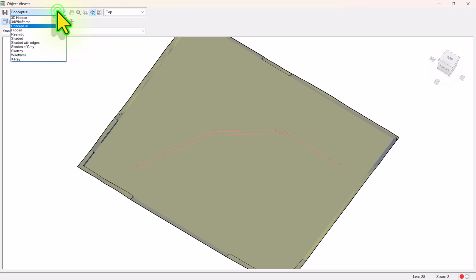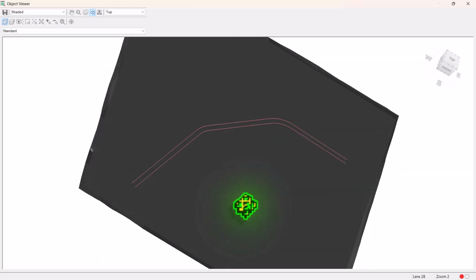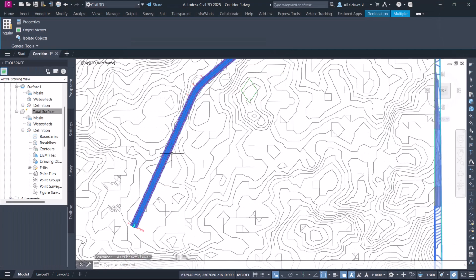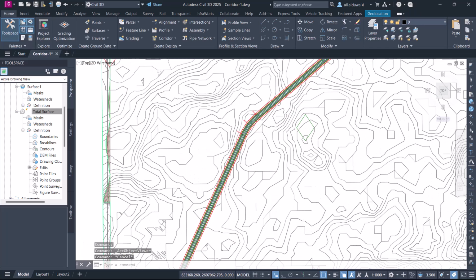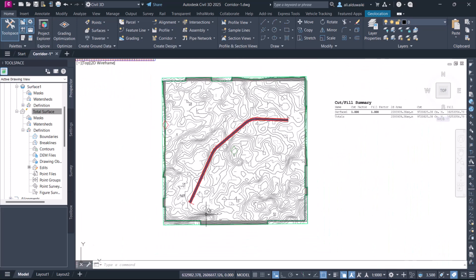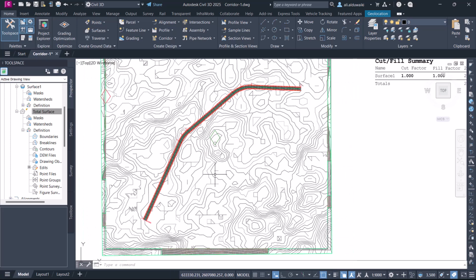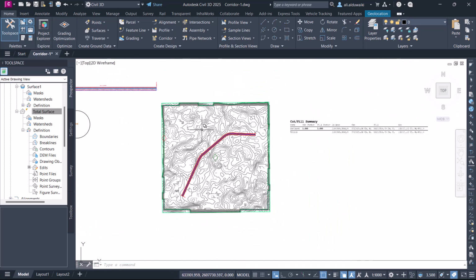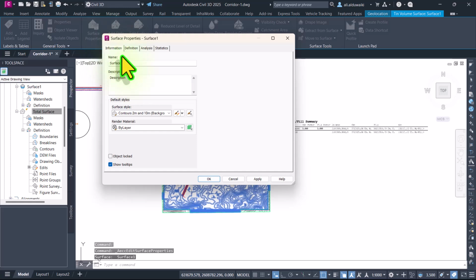I'm gonna view it as a shaded. We got surfaces, we got roads. Sounds great. It's now like ready corridor. I'm going to make some parcels around this corridor. The first thing, I'm going to hide all the surfaces so that it is easy for me to draw parcel lines.